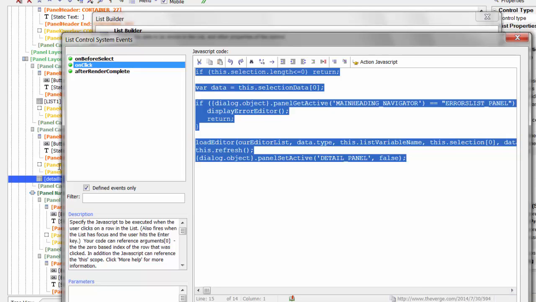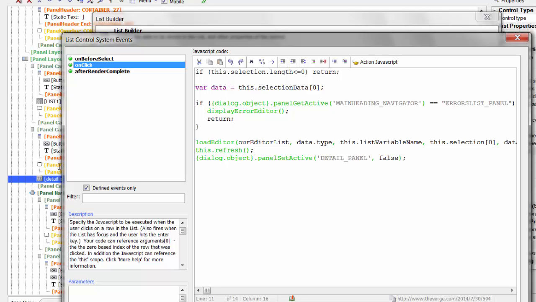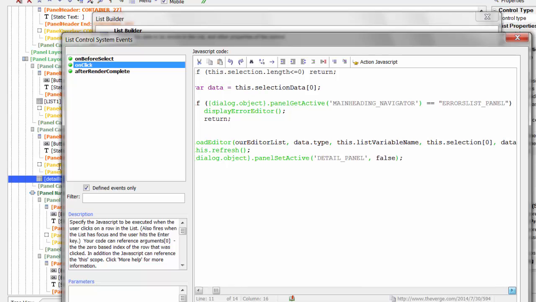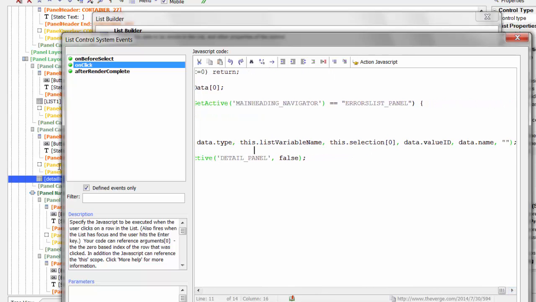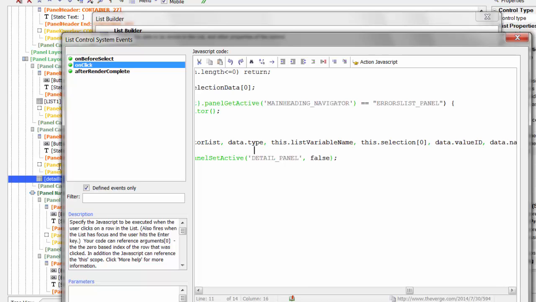Well, our editor list, and what is the type of the data? The type is something that was put in the list when we loaded it. The variable name, which row, where's the data, the row number, the value ID, all the stuff comes from here.